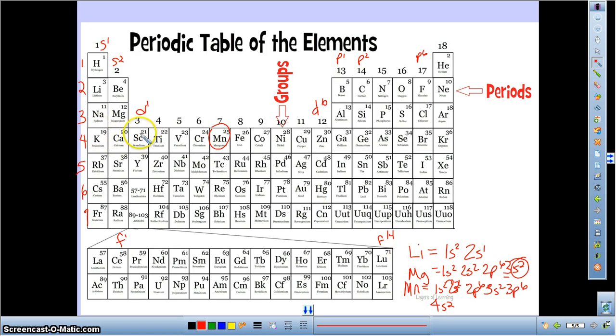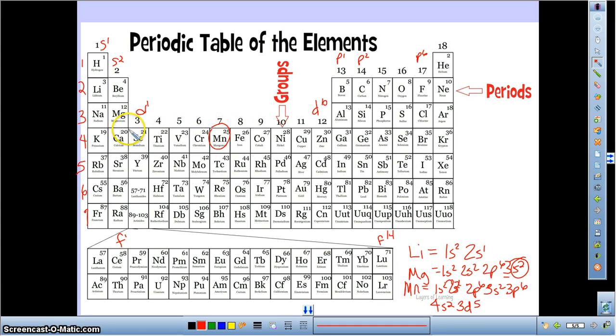Now here's the difference. The first level of D's we have is in principal energy level 3. So while this is 4s2, this is 3d, 1, 2, 3, 4, 5. 3d5. And that would be the electron configuration for manganese. Now the zigzag table did the same exact thing. If you remember that once we did 3s2, we did 3p6. After 3p6, it went down to 4s2. And 4s2 went back up to level 3d and picked up 3d10, which is what this is.